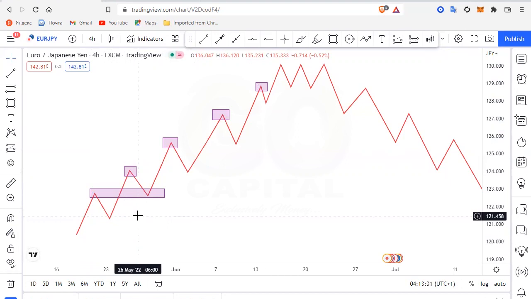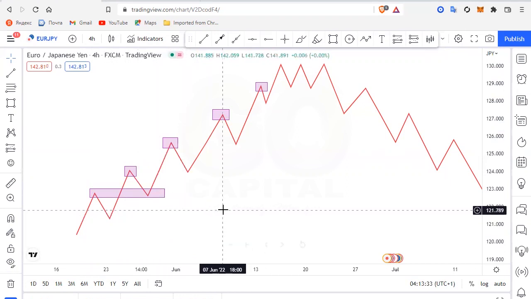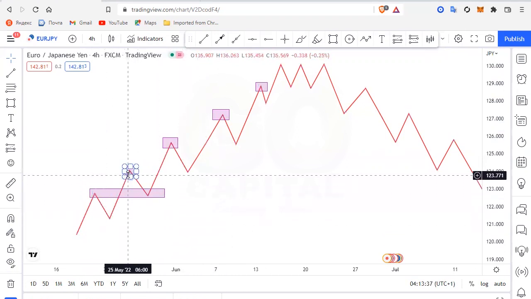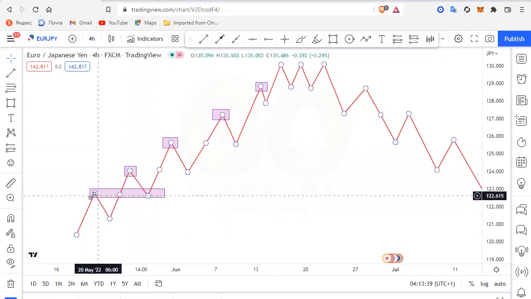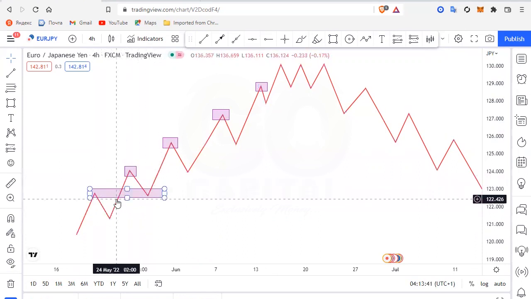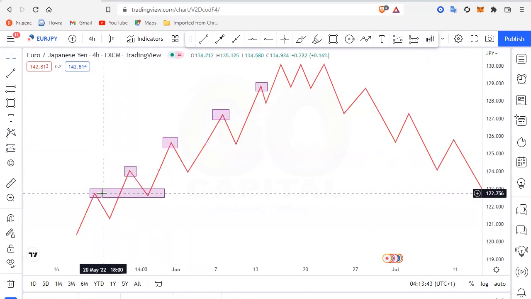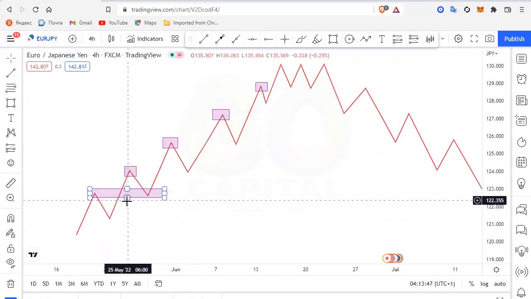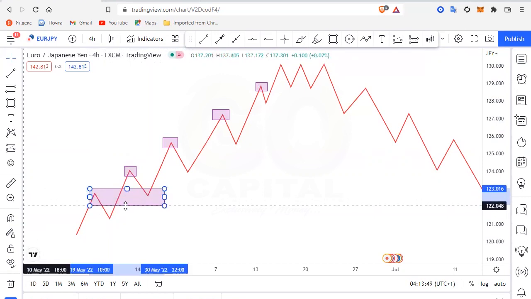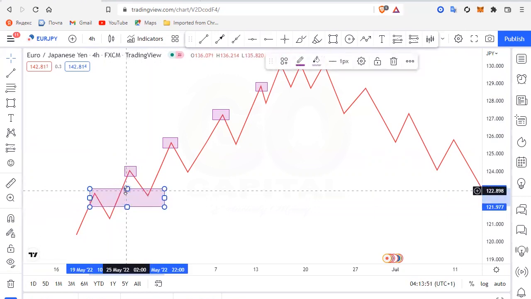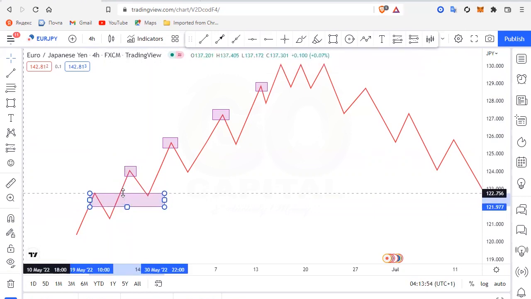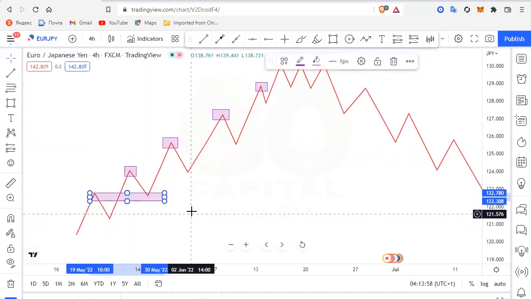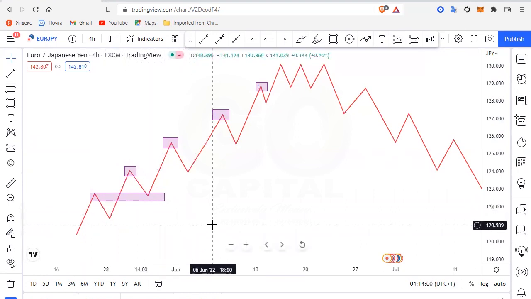There is case 1 and case 2. Don't worry, I will show you case 1 and case 2. So once market breaks through this place like this, it will come back. So this is where you place your buy limit, exactly on this high. That's where you place it. Let me bring it down small. Okay, so this is the point you place your entry exactly.